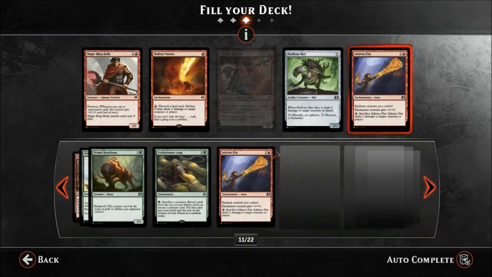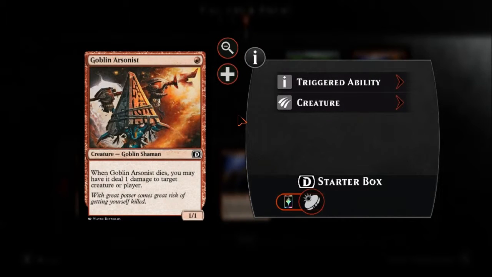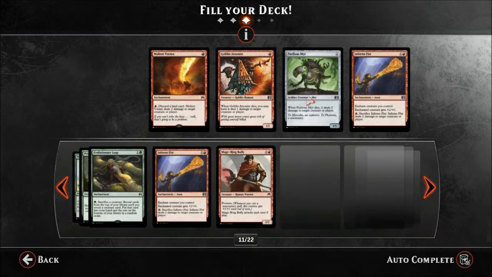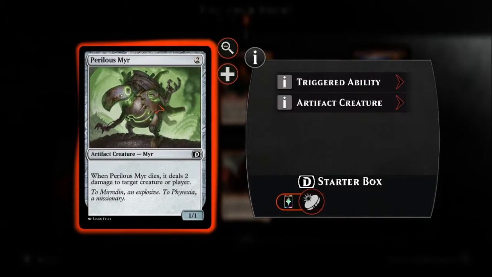Sure. Let's see. Goblin Arsonist. When Goblin Arsonist dies, you may have it deal 1 damage to target creature or player. With great power comes great risk of getting yourself killed. Nice. Okay, I think I'll take this guy. Perilous Mirror, artifact creature. When it dies, deal 2 damage to target creature or player.